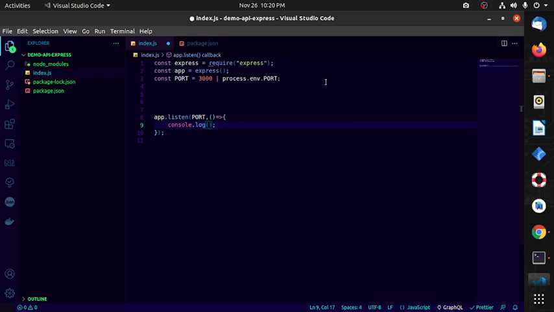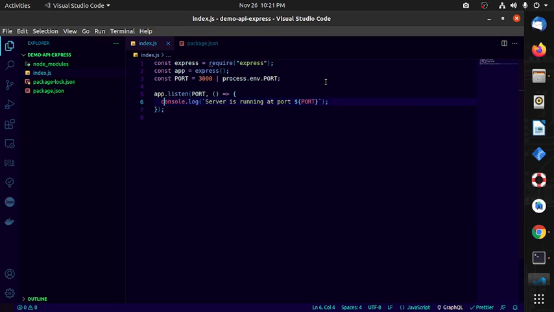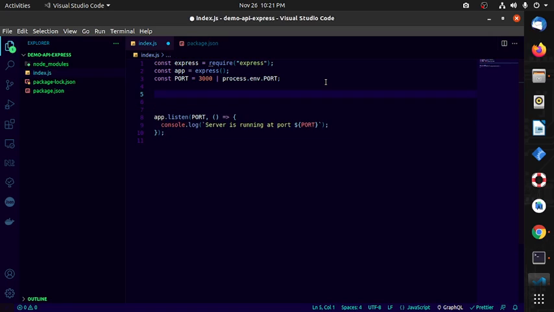Or if it is running on our local machine, then it is simply going to take 3000, if that port is free. So we can simply say here: server is running at port, this.